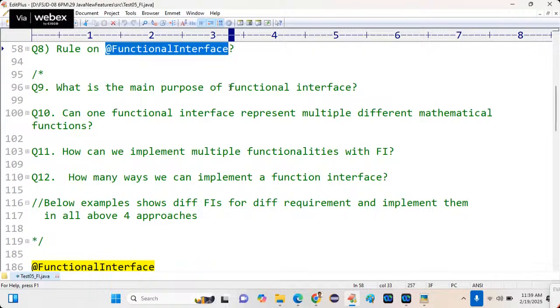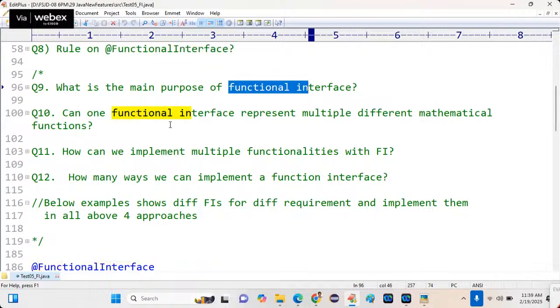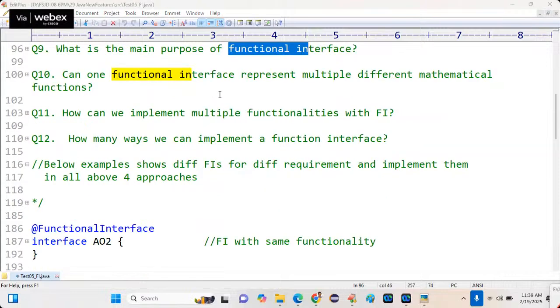What is the main purpose of a functional interface? To implement lambda expression and to represent a mathematical operation. To represent one mathematical operation and to implement that mathematical operation by using lambda expression.